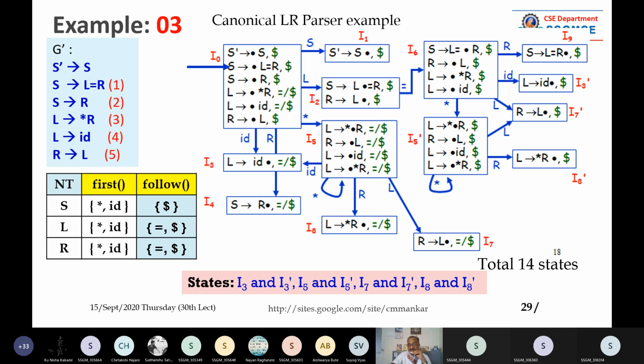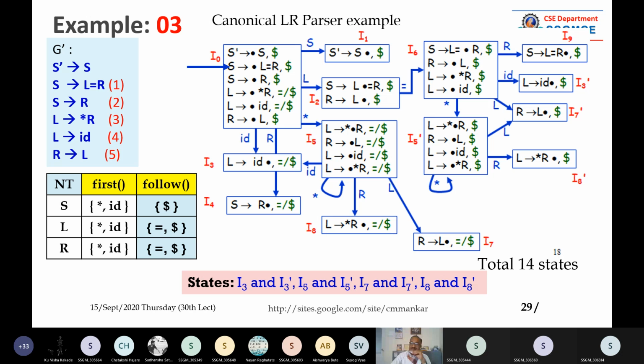So here the only difficulty is the careful computation of the new lookaheads when we add something. Now, anyway, I will not talk more. What I want to say is that I5 and I5 dash contain the same core item and different lookaheads. For example, I5 contains 2 lookaheads, and I5 dash, which is just next to it, contains only 1 lookahead: only $ as a lookahead, while I5 contains 2 lookaheads, equal to and $.